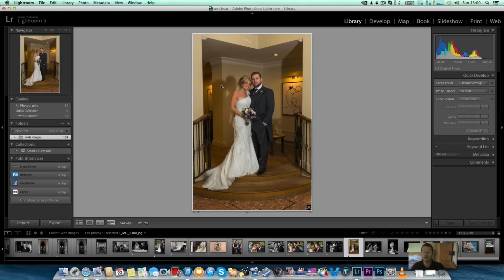But I'll tell you now, when the bride looked at that image, she chose that image, which I knew she would. She didn't turn around and say, oh, I didn't like that shadow on the back wall. So you need to remember stuff like that when you're actually doing your photography. Sometimes you'll kick yourself too hard and there's no need. I wish the shadow wasn't there, but it didn't stop me selling the image. It sold, and I still like it even now.